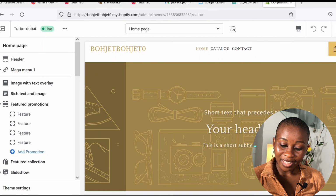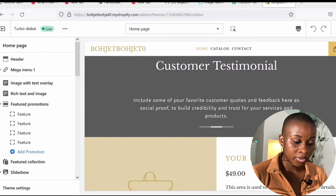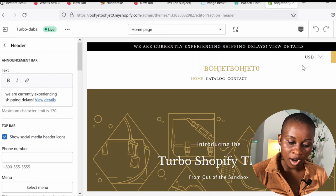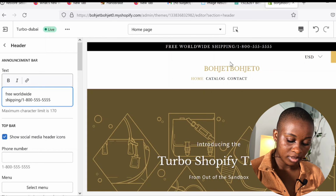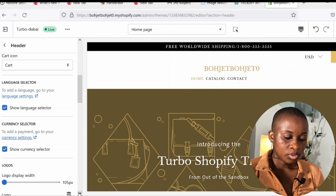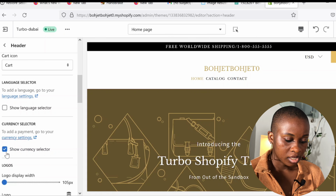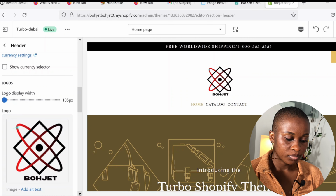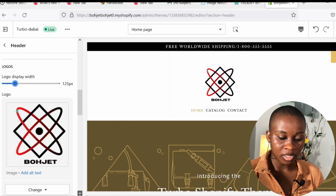So first of all, this is how our store looks like right now. So without wasting much time, the first thing we need to do is to go to our header. So this is our header, and what I'll do here is to take this out and include our free shipping and store contact right up there. So most of our stores we use an app that covers this, so I'm going to untick all this, and then we'll add our logo. Yeah, so here's a logo. You can see our logo gets added. So depending on the size you want your logo to be, you could always increase it to the max, but I'll leave it at that.